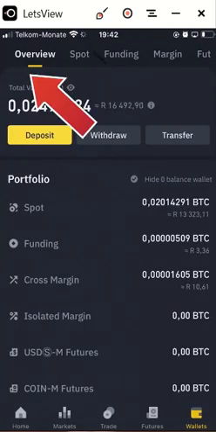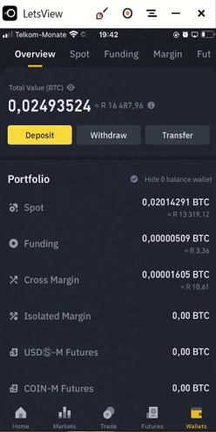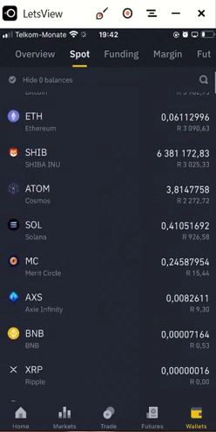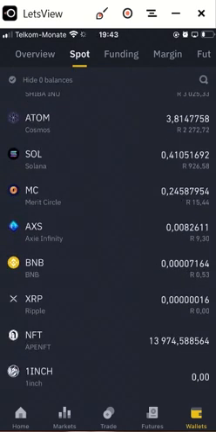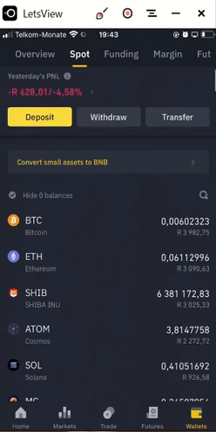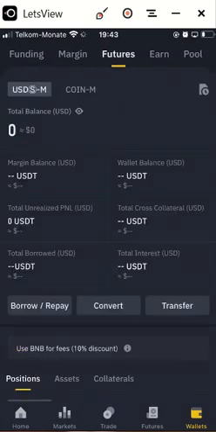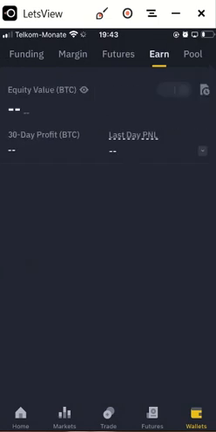So when you go to overview at the top, it shows you everything that you have in Binance. It's just a high level view. It will show you under spot you have this amount. When you go to spot, it shows you all the cryptos that you have and the money that you have. And then there's also funding, there's also margin, and there's also fiat. So you see all your cryptos. We are going to use spot most of the time. There's also futures, which is something I'll cover later.